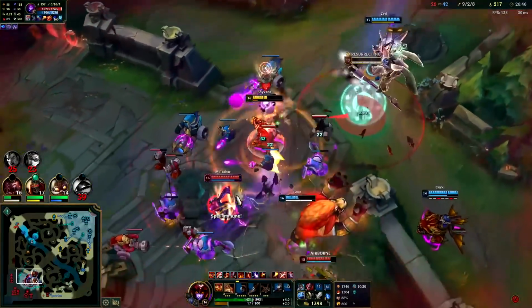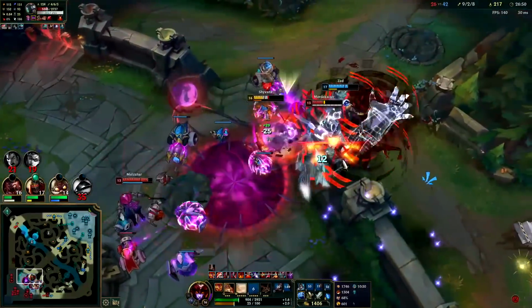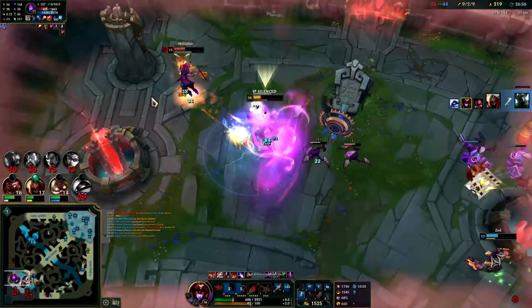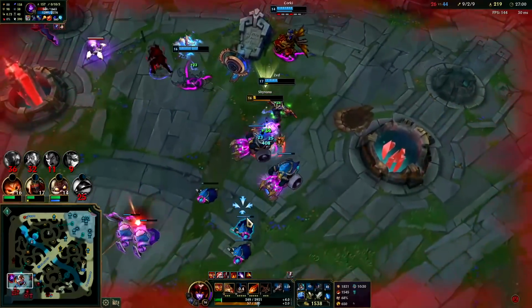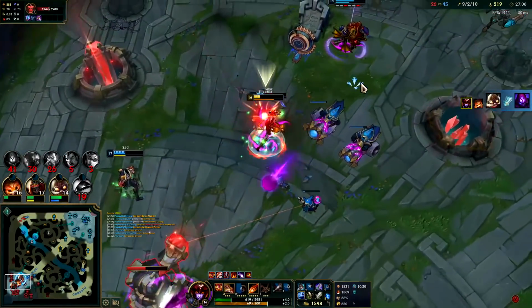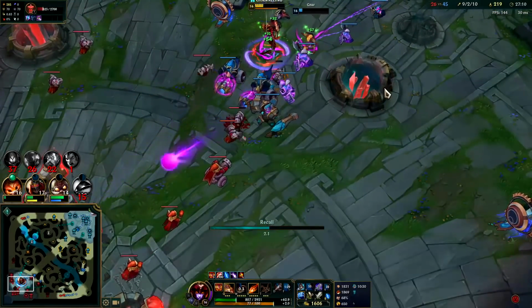Tried to juke that, couldn't quite do it. Auto attack Q reset, had my E on him. Auto attack Q reset. Ugh, that hurt. Should live off that. We don't have the minions for this. Gotta reset. Don't want to die to the Vayne.